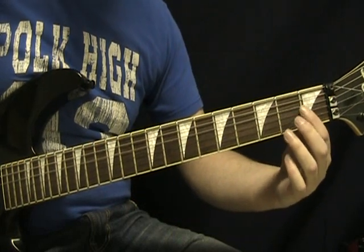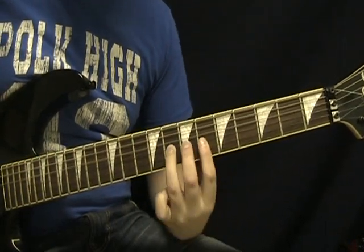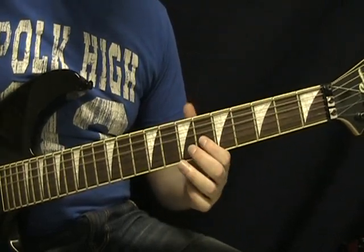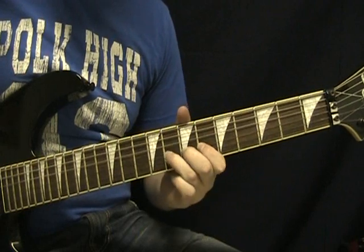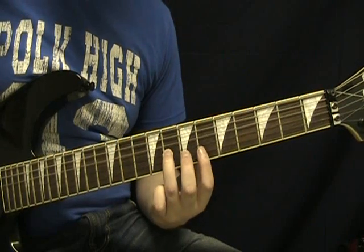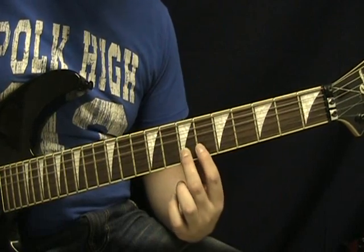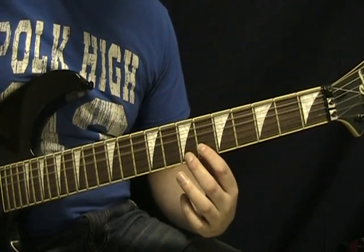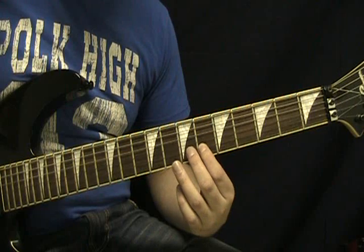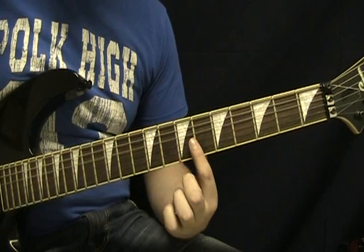So far we have. Then G string 6th fret to G string 8th fret. B string 6th fret, G 8th, B 6th, B 7th, 6th, G 6th, B 6th, G 8th. So all together.